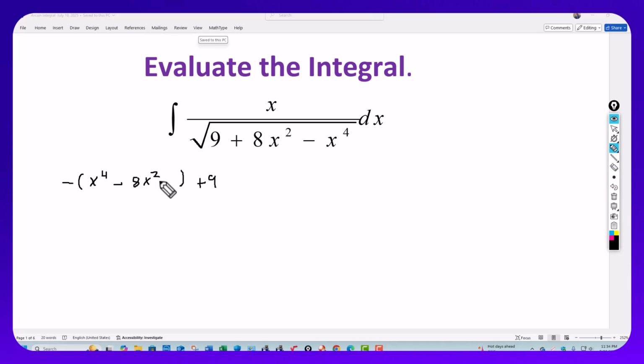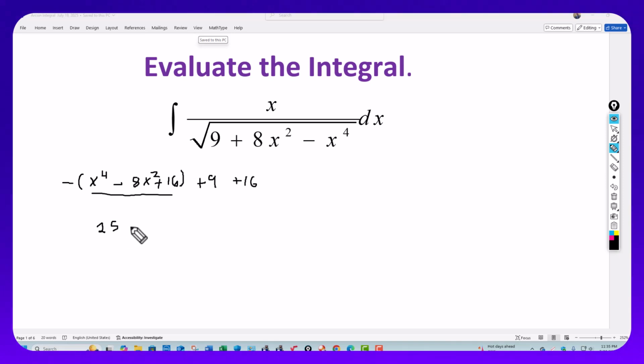So let's complete the square in the parentheses here. Since I have a coefficient of positive 1 on the x to the fourth term in the parentheses, if I take half of minus 8, I get minus 4, squared, I get 16. This is now a perfect square. I can't just put a 16 right there though, because then it changes the problem. It's actually a minus 16 I'm adding here, because the 16 is multiplied by the minus out front. So let's put a plus 16 over here. And then 9 and 16, that's 25.